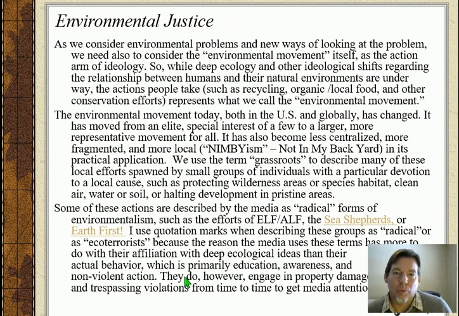Deep ecology relates directly to some of this other content, including environmental justice and what it's about, and these so-called radical environmental groups like the Sea Shepherds, Earth First, and the like, where what I want you to think about here is the relationship between what these groups are doing to raise our consciousness about human impacts on the environment and why they're considered to be radical. I suggest that these so-called radical environmental groups are radical in ideology, not so much in what they do.